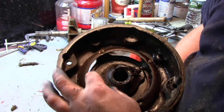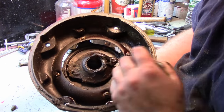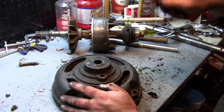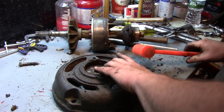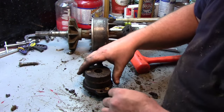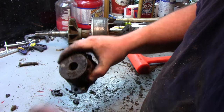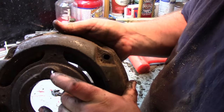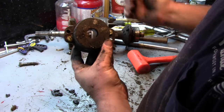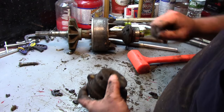But to get this flange off, there are two screws that are here, one here and one here, that are screwed in from the opposite face. So this whole bearing cup's gotta come out. Like so. Now when it goes back in, there are two little notches here, two little cutouts that need to be in line with those bolt holes on the housing. And you can see there's two flathead screws with washers. And those washers are clamped against the ridge.